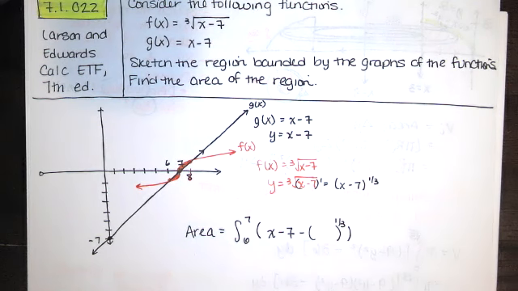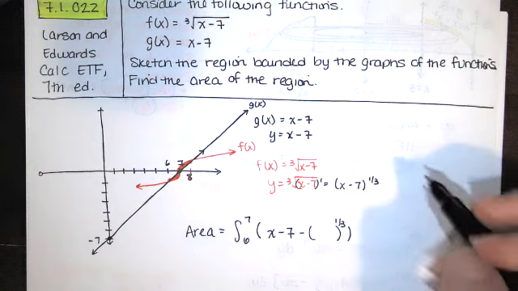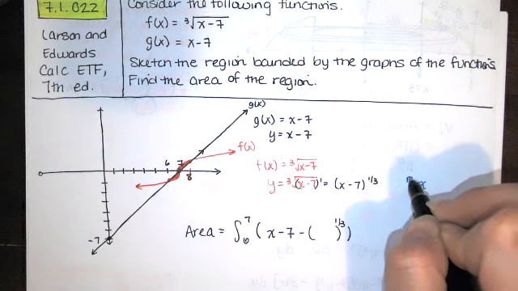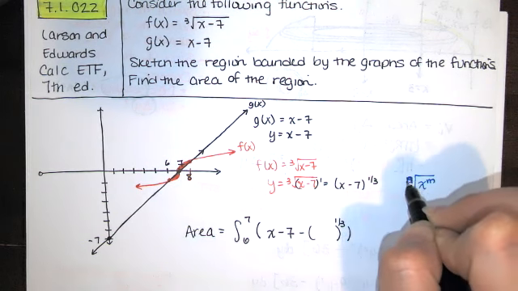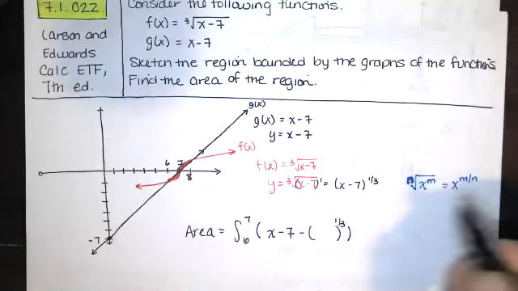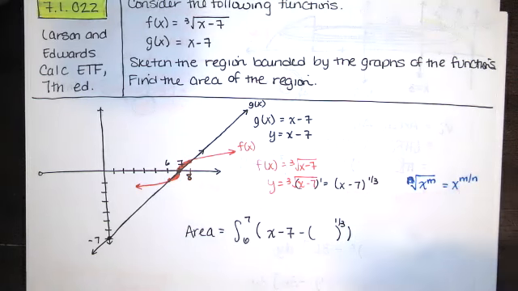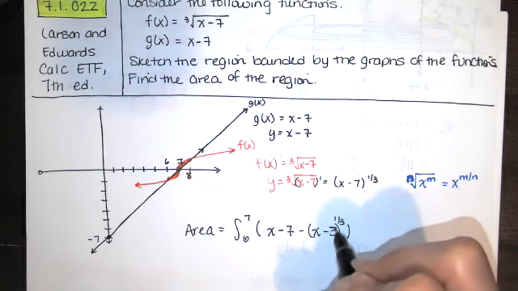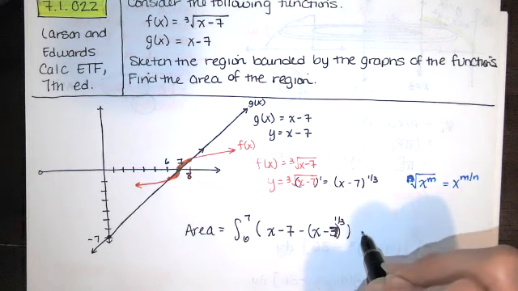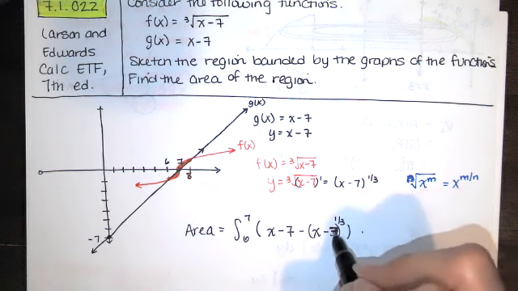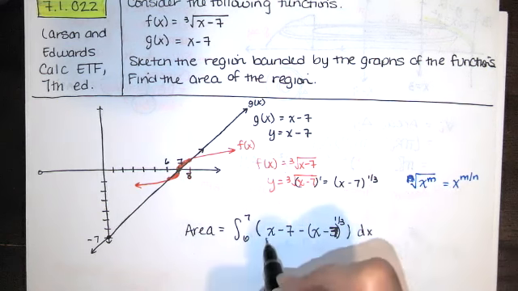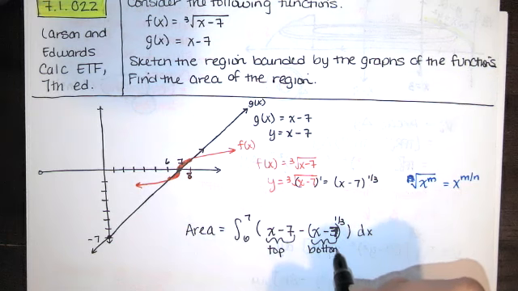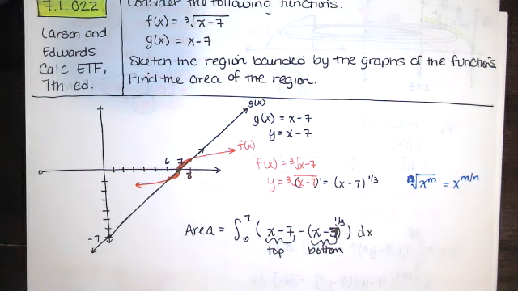That's just applying this fact from pre-calculus, that if you have the cube root or the nth root of x to the m, that's x to the m over n. This goes in the denominator, m goes in the numerator. Oops, it's a 7, not a 3, sorry. Got caught up in the 3 from the cube root. So this is the top function minus the bottom function on that interval from 6 to 7.